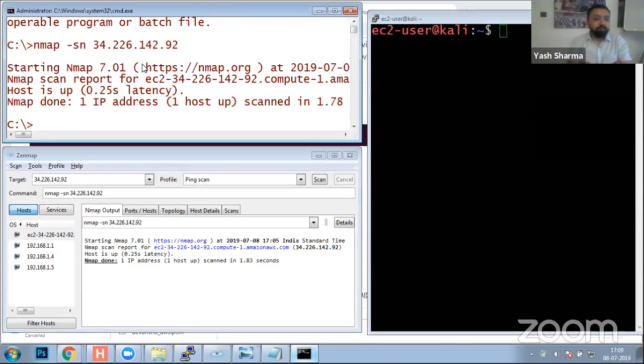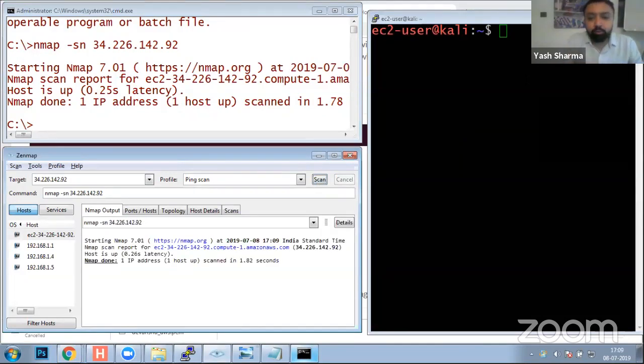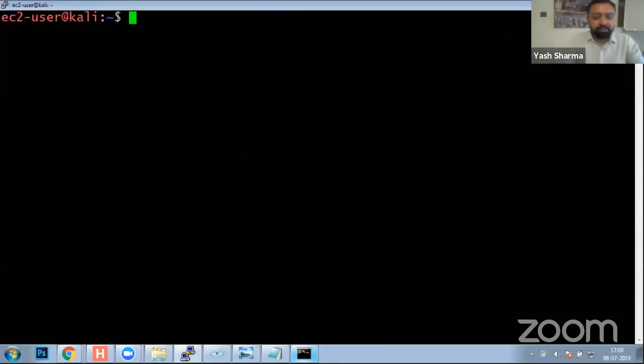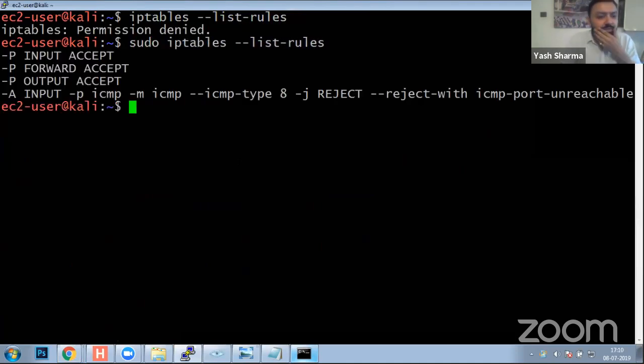Still says it's up, which means I need to configure it a little appropriately, because it is still not rejecting. Okay, so we'll do again, just test, block all the ICMP requests coming in, iptables --list-rules. So you can quickly check back with the way what all options are available. So we took the packet instead of echo request. Okay, we'll do one thing. We'll use iptables --flush.